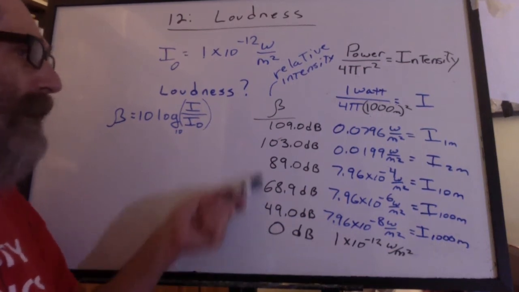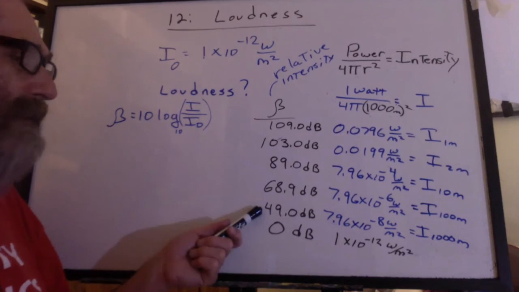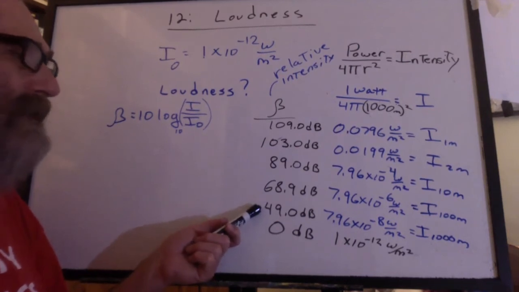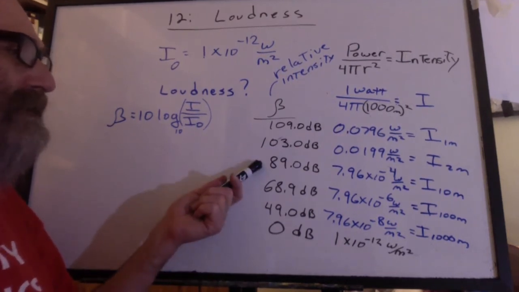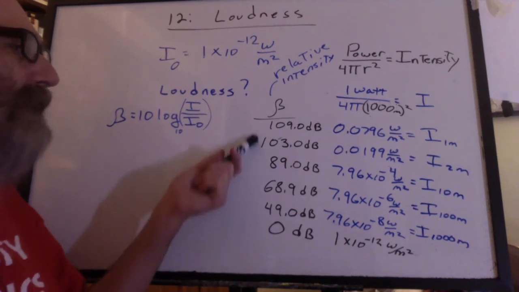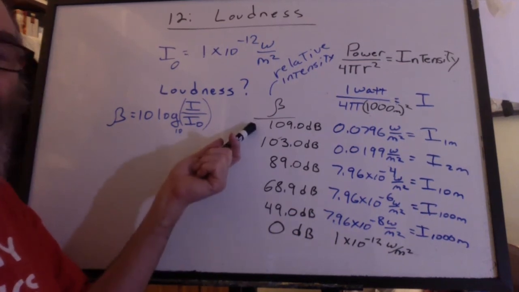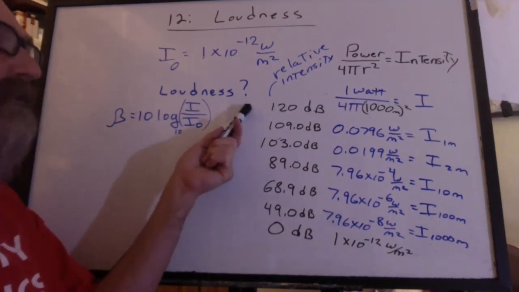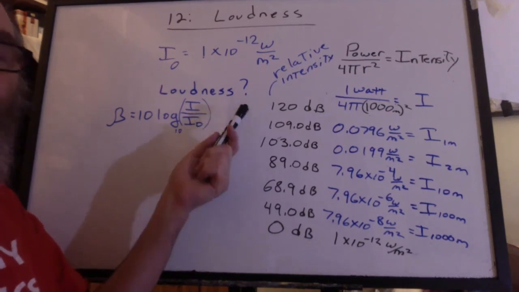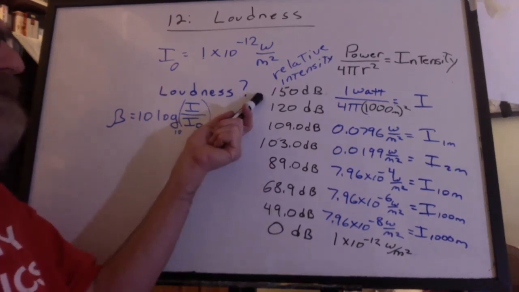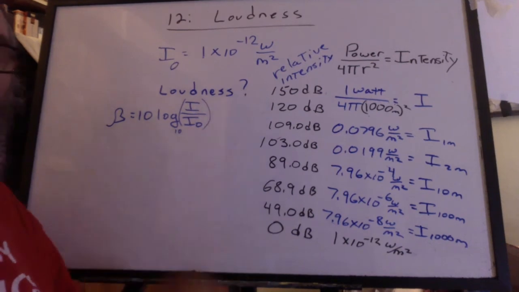So as we go up the scale, we have quiet, very quiet talking here, let's say. Maybe this is standing next to a lawnmower. And then maybe you have the rock concert here. At 120 decibels, your ears are really going to start to hurt. Anything up here, you better watch out. You could break your eardrum.